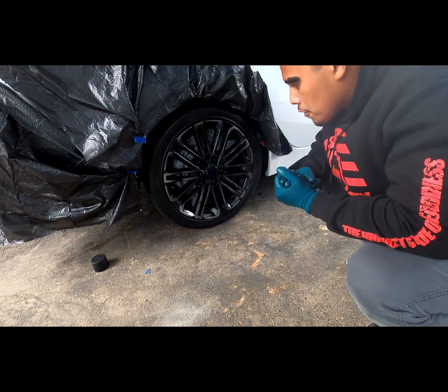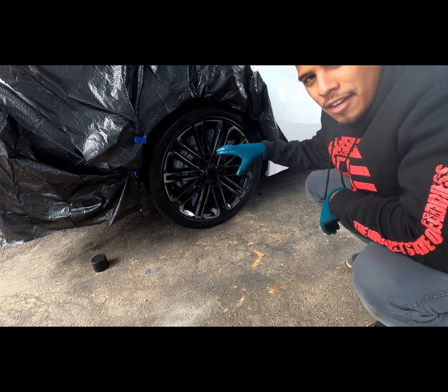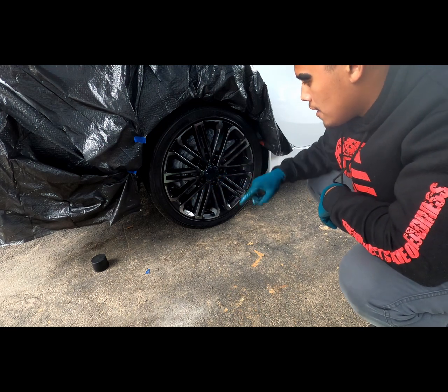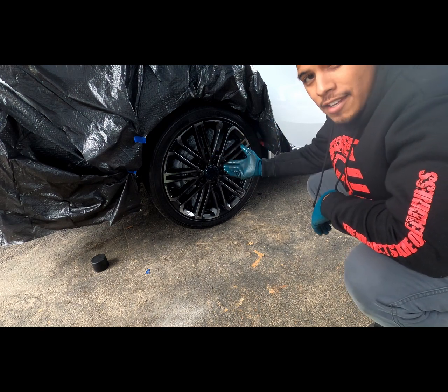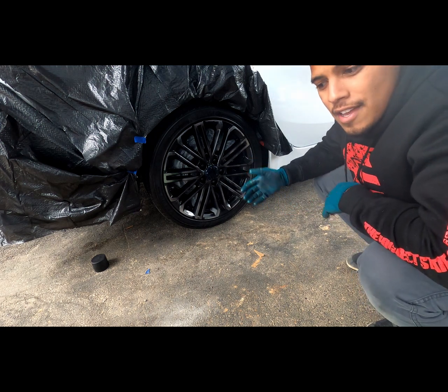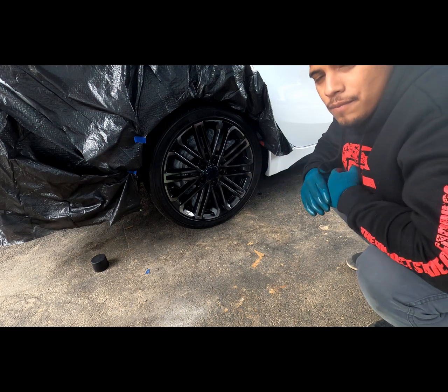Alrighty guys, so I got the first coat on. It may look like there's more than what there actually is. I had a chrome and aluminum type finish on this wheel, so on the inside it was already kind of darker than on the outside. So it's probably not as much as you might think it is. But I did about 50% coverage, maybe a little bit more. I'm going to let this dry, and then come back and do the second coat.